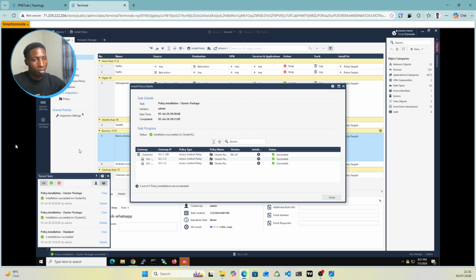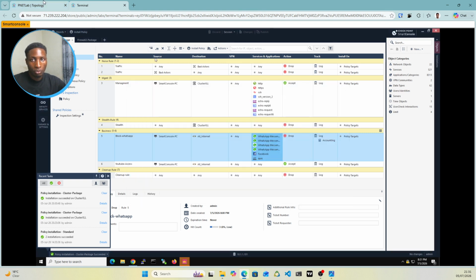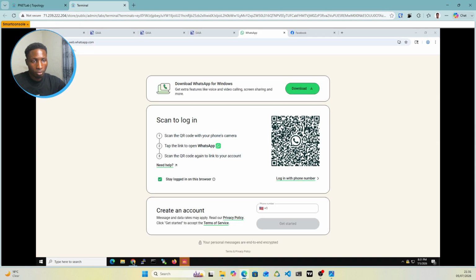So once the installation process is done, we can then move over to a test page on Chrome. We can then head over to Chrome, and while we're here, we'll do a refresh, and let's see if what we have done so far is taking effect or not. So we'll just give it some time.